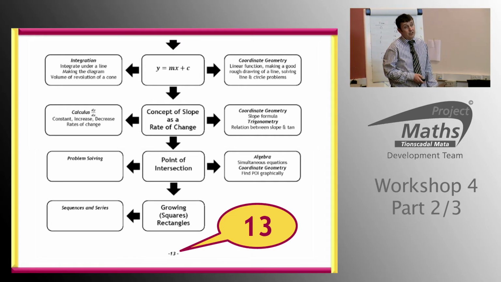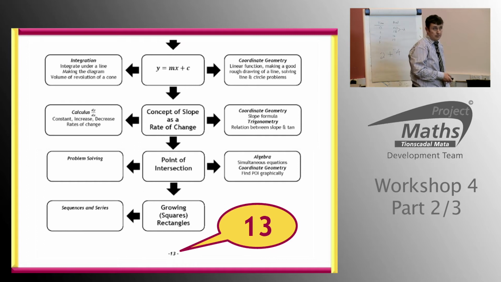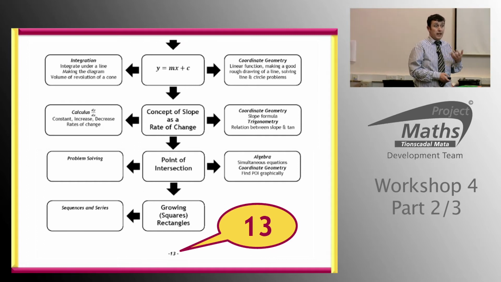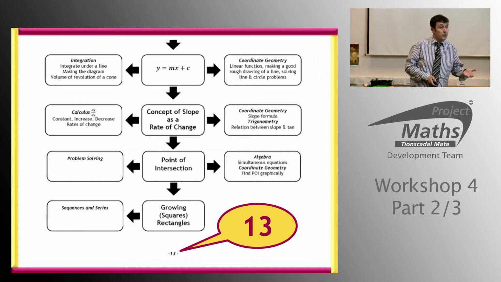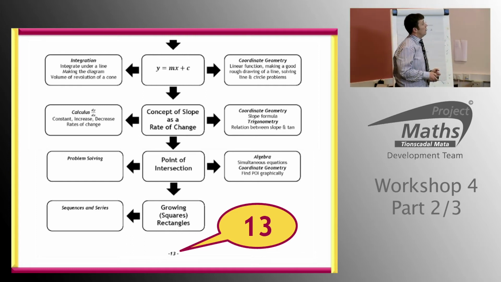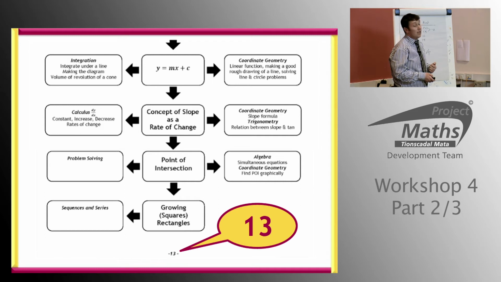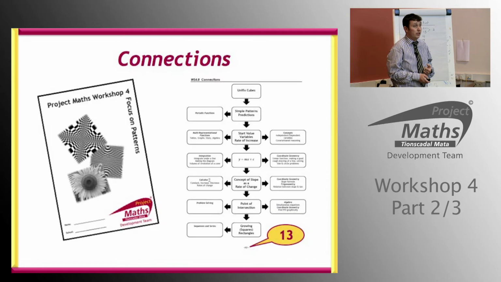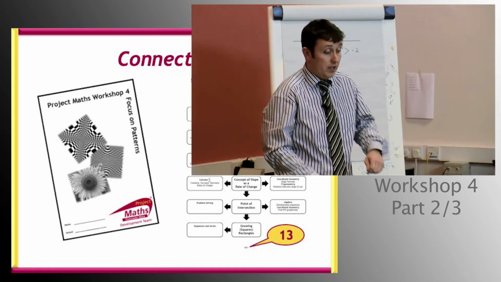Well, what have we looked at now? If something is linear, what did we notice? It had a constant rate of change. Next, in coordinate geometry, you have your slope formula, and trigonometry there, as Stephen was saying, you can do the relationship between what? Your slope and your tan. Because remember, what are you looking at there with them?